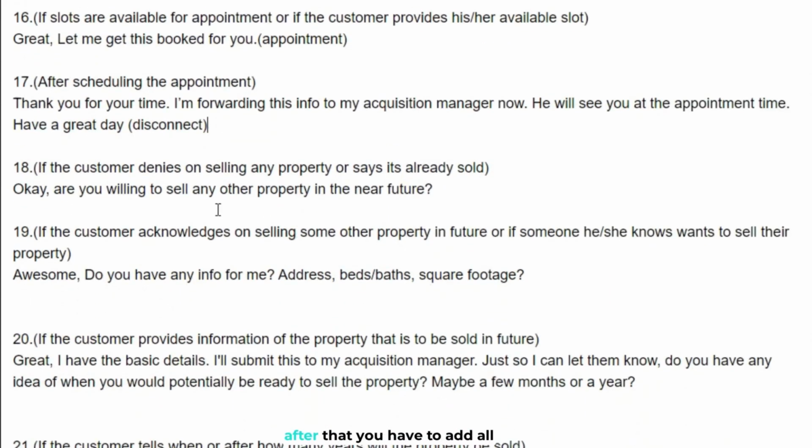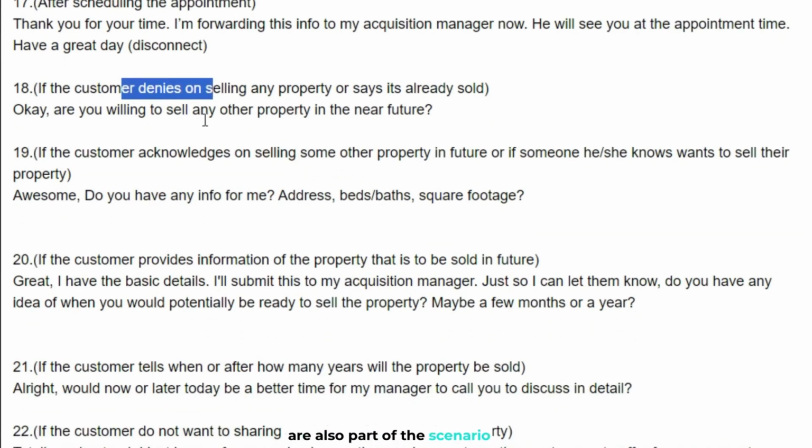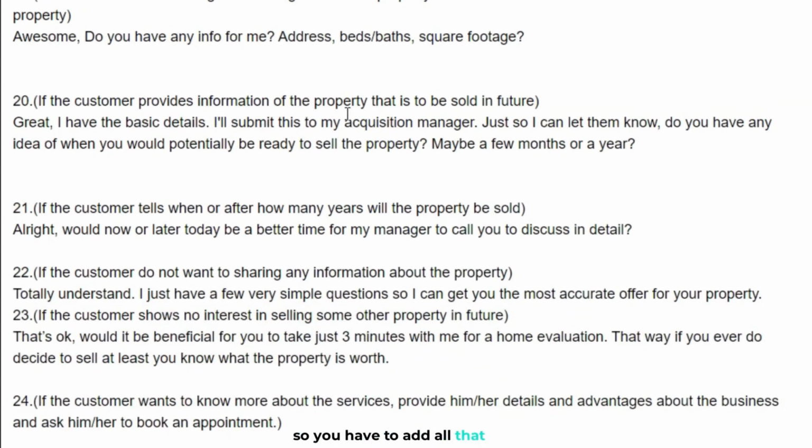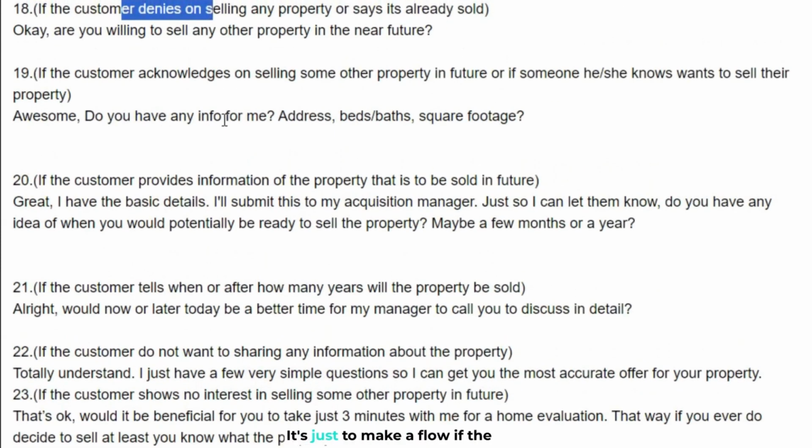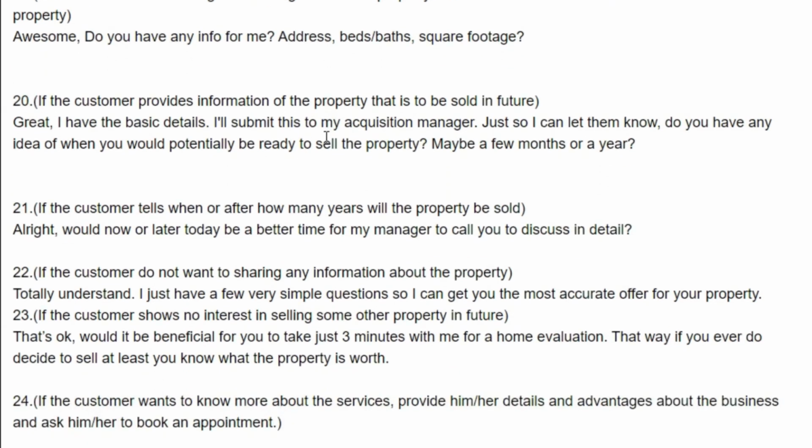After that, you have to add all the denial parts because these are also part of the scenario, because all the clients will not be so good as to answer every question of yours and provide every piece of information to you. Okay? So you have to add all that denial part also, just to make a flow. If the customer denies at any point, the bot must know where it should go.